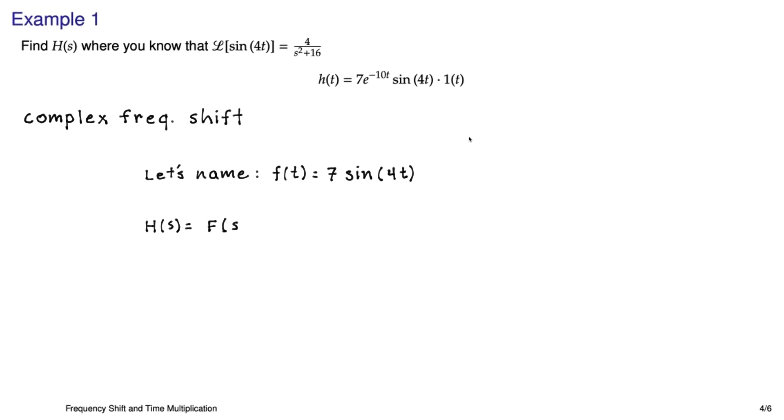Now the property goes like this. H(s) is equal to F(s), and I've used this notation with the vertical line to say that you are going to replace the s with s+10 when you're all done because we have an e^(-10t) involved. So you just take the Laplace transform at the problem statement and replace s with s+10. We also have to multiply by 7 because we have a 7 sitting out front of the original h(t).